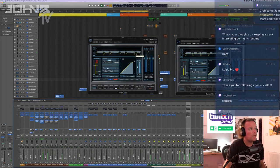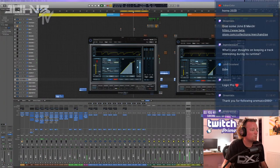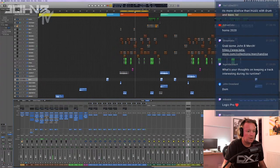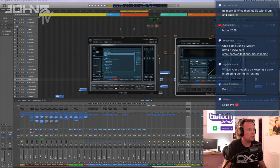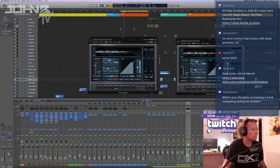I think that was just a combination of the choice of sounds and trying to keep things simple when I was putting it together. But I might do that again, especially if it's something with a lot of bass going on. Just double sidechaining it. The thing I love with Alloy is you can just see exactly what it's doing. It makes little indentations for when it's ducking stuff. And I like that.